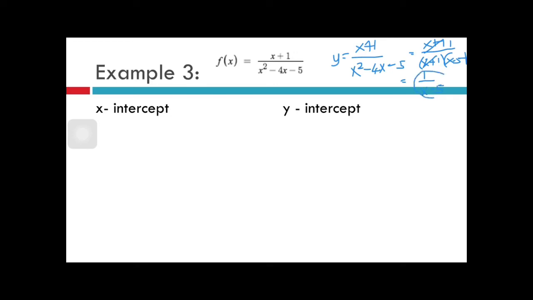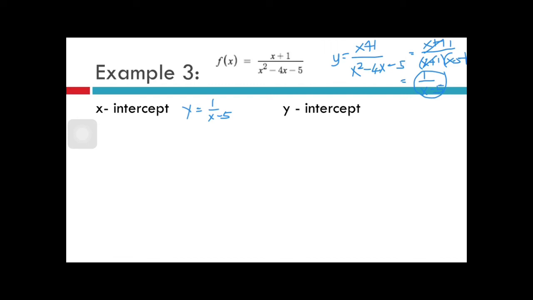I believe that once we cancel one of the factors of the rational function, there exists a hole in the graph or a discontinuity in the graph. But that's not our focus today. Our focus is on finding the x and y intercept. Since we've simplified our function, we'll be using the simplified form y equals 1 over x minus 5. It's always easier and simpler if you use the reduced function.